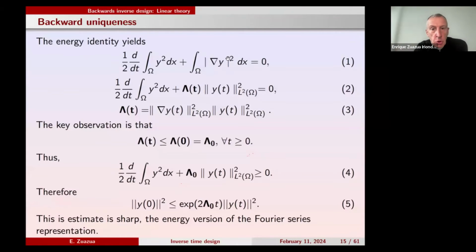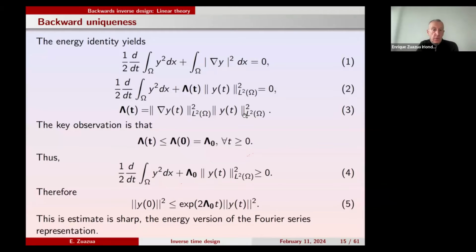Okay, anyhow, to better understand how this process goes, the best we can do is to write it down as an identity for the L2 norm. And for doing this, the only thing you need to do is to introduce this Rayleigh quotient, capital lambda of t, which is just the quotient, so there is a bar missing here, between the squared L2 norm of the gradient divided by the squared L2 norm of y, right? So this Rayleigh quotient is also called in this context the frequency number.